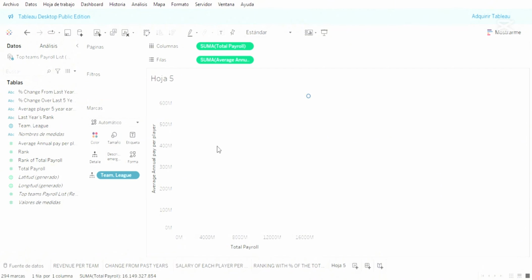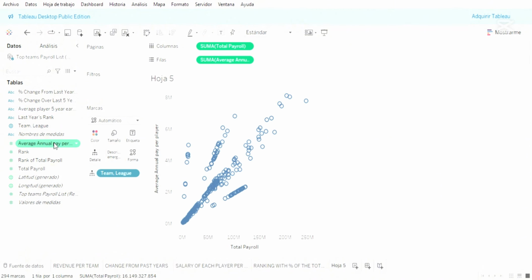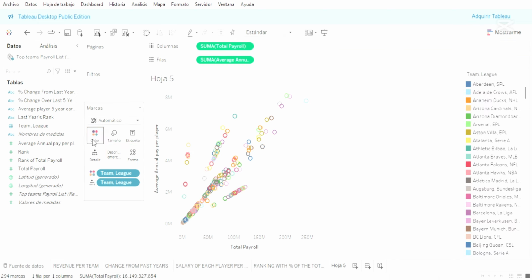Finally, it's important to show the trend line, which indicates how the teams are growing or declining. According to this graph, it has an ascending line indicating that the higher the total salaries, the higher the average salary per player.